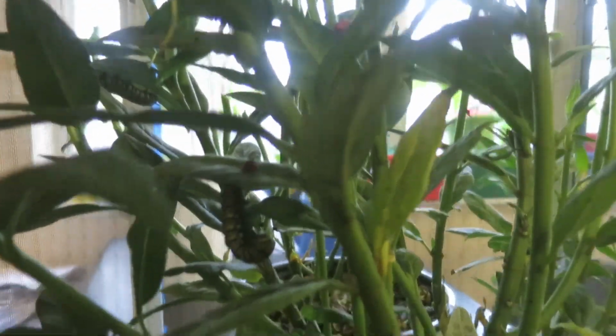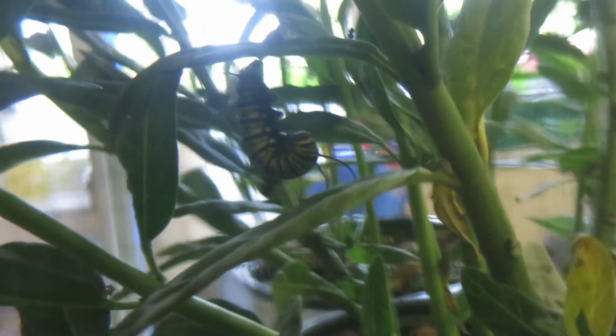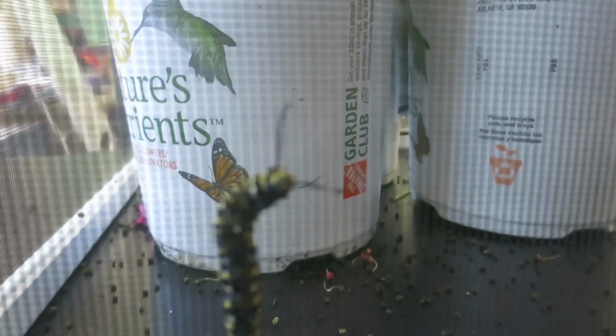Alright, fast forward, it is Monday, May 6th. The reason why I'm not taking off my homemade boxed screen here is that over the weekend, 2 chrysalis here. What's the term? Chrysalises? What is the term for more than one chrysalis? So we have 2 right here, and then 1 right here. And there is 1 right here that just started to hang from that branch.